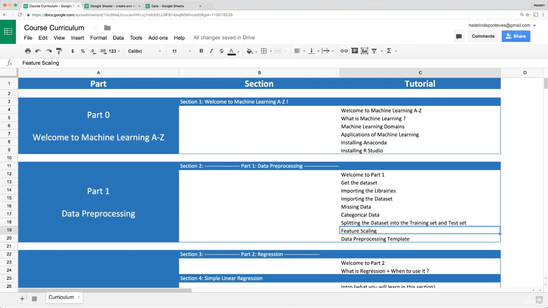And feature scaling. Okay, so feature scaling, I hesitated to include it in the template, but we are going to include it, only we're going to put that as a comment. Because you're going to see that there are several libraries in R and Python, and some of them require us to apply feature scaling to the data, and some of them don't. So most of them don't actually. Most of them take care of that for you. You don't have to do it manually.